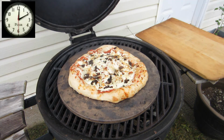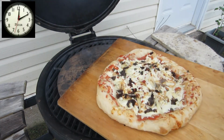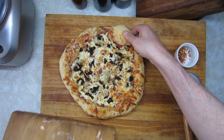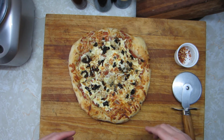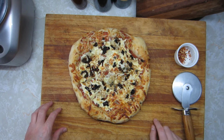And there is that pizza, beautifully brown and golden, ready to go inside. We're going to show you off inside under the better lighting. So here is one beautiful and fast pizza straight from the oven. If you like a little bit darker crust, another 30 seconds or a minute, depending on the temperature of your oven, will do that. And of course, you can always do these inside on your regular home oven.